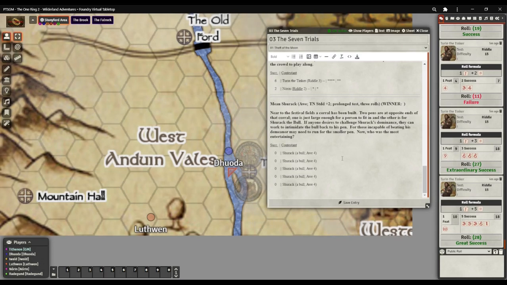Near to the festival fields, a corral has been built. Two pens are at opposite ends of that corral. One is just large enough for a person to fit in, and the other is for Shurak the Bull, also known as Mean Shurak. If anyone desires to challenge Shurak's dominance, they can work to intimidate the bull back to his pen. For those incapable of beating his demeanor, may need to run for the smaller pen. Now, I would like to try.